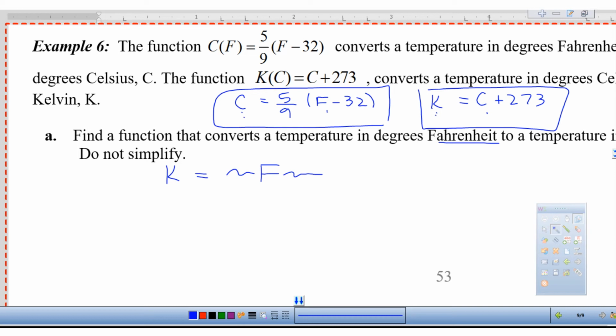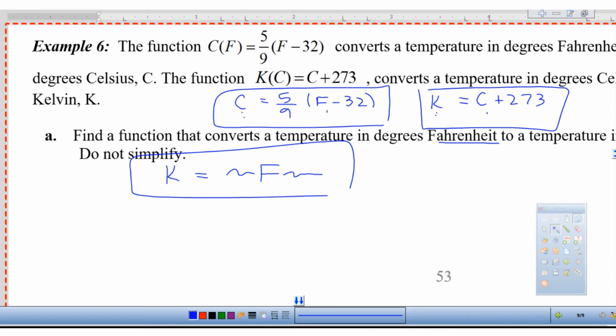Do you guys understand that? This is the hardest thing right there to understand. Where does my Fahrenheit go? It goes on the right with all the numbers. I stick in a Fahrenheit, out comes a Kelvin. It's the toughest thing to do, okay? All this is a substitution problem, guys. Look how easy this is.